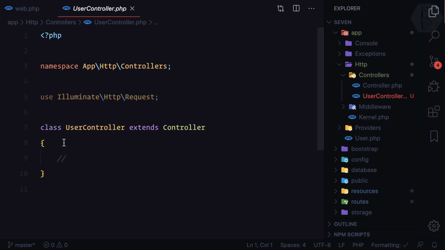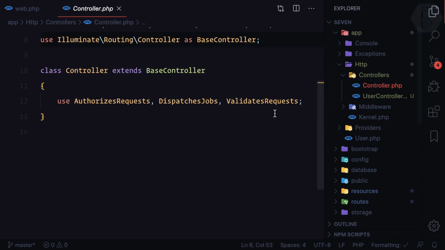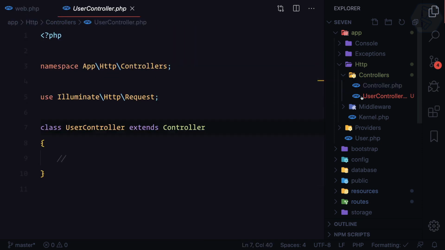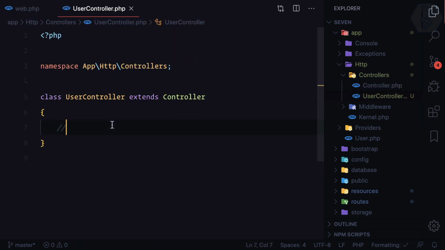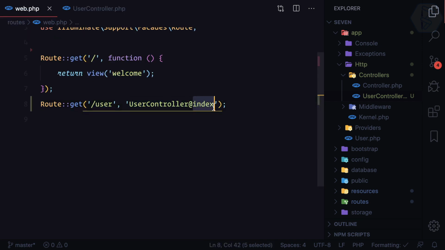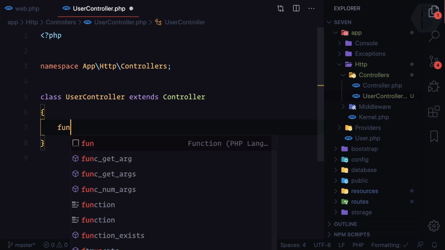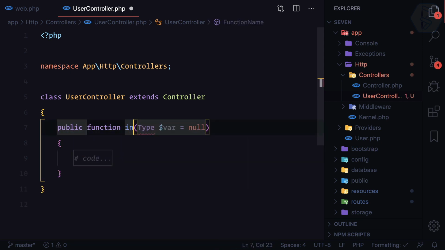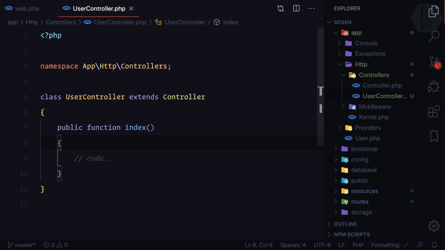As I told you before, this UserController class extends Controller, which is the base controller, this one. So now this UserController class is extending this controller, and we can create another function as we have defined here, the index function. So I can create a function called index, and this is the function we are done with.